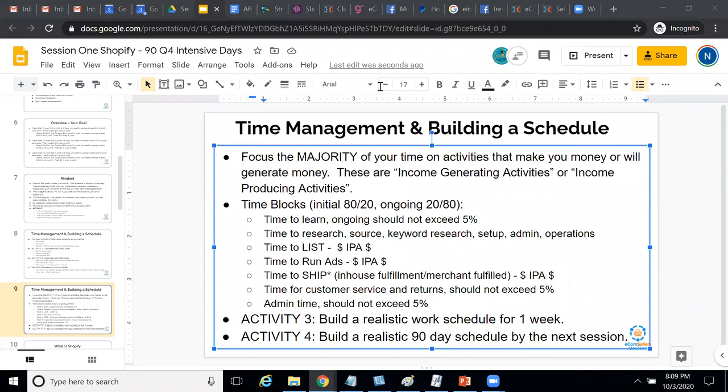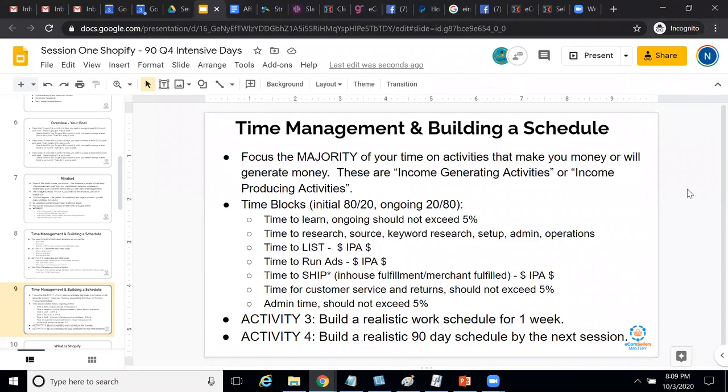So what I want you all to do is make a note of some of the things that you're going to be doing, but you got to find that time block. When are you really going to focus on your business? When are you going to actually work in your business? What is the most optimal time for you to work in your business? If you're not doing anything already and you're starting brand new, then you're set up for success, because then you can invest 100% of your available time in getting your store up and running faster than maybe everybody else, unless that person is not working a job, so then they could do both. It doesn't matter.